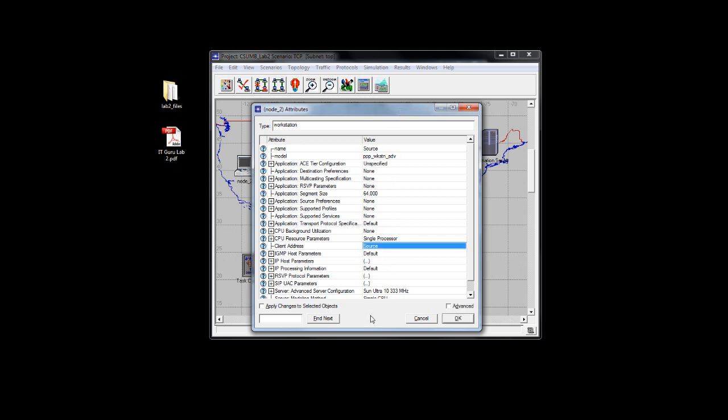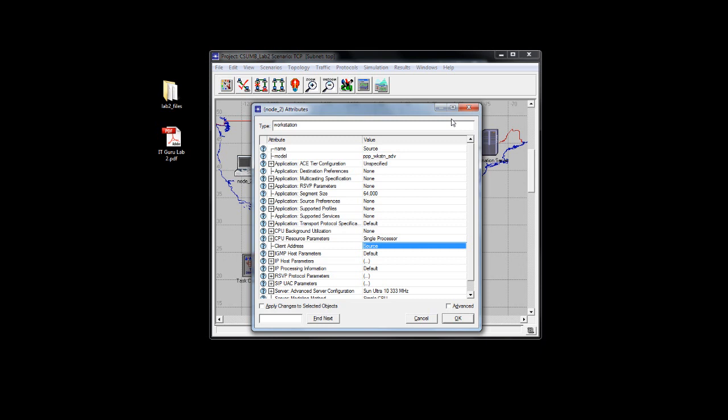Just so you know, the name and the client address need to be source and destination server for a reason. That's because the customized task addresses both of those devices using the word source and the word destination server. So that's why we're changing the name and the address name on our workstation and the server.